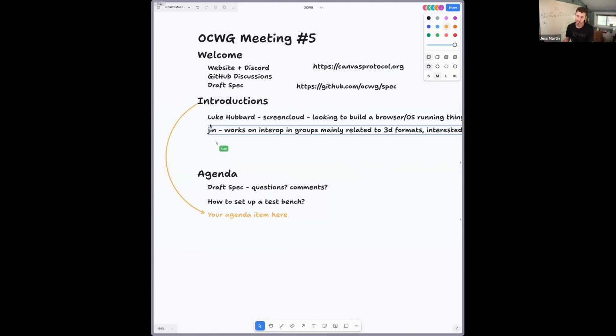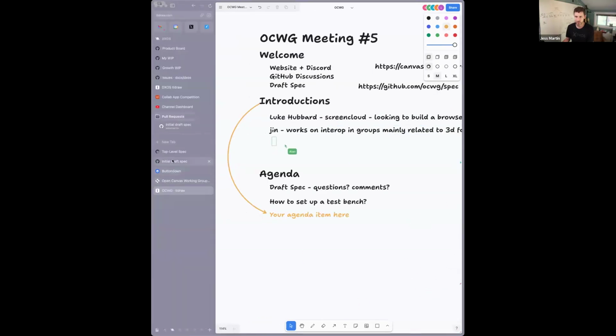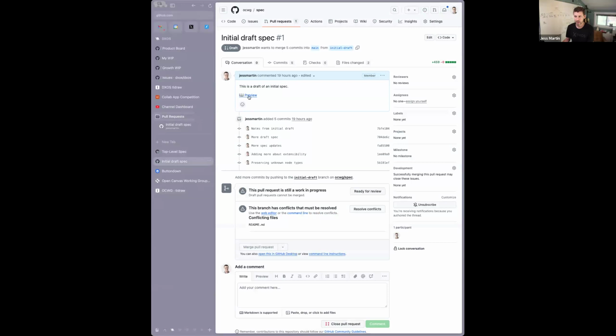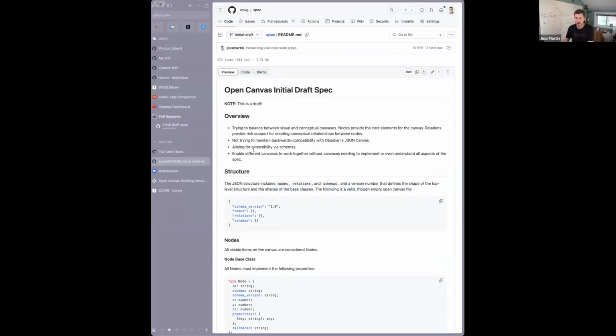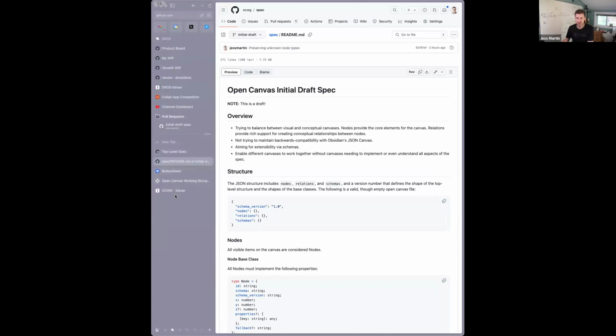Canvas for 3D. Yeah. Well, you'll notice in the spec that we've written, we put an optional Z parameter for nodes. So not required, but we want to be able to support 3D canvases as much as possible. So, all right, that's pretty much my whole intro.